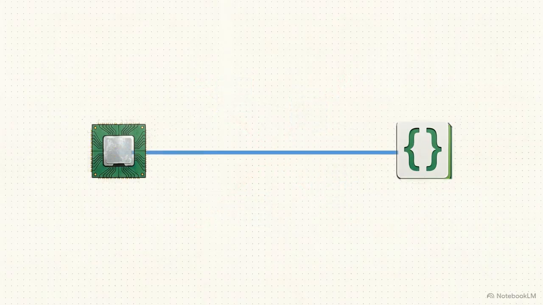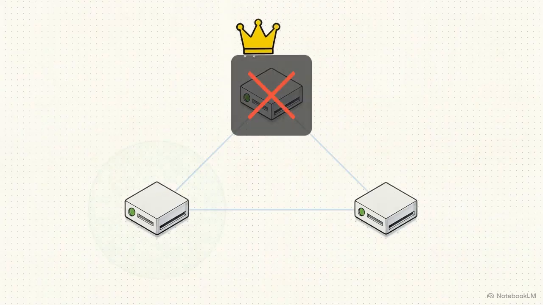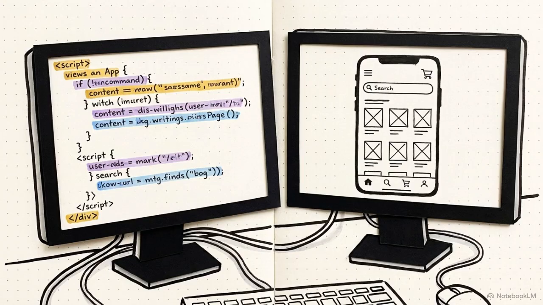To maintain high availability, MongoDB uses a replica set. A primary node handles every incoming write and instantly duplicates that data to secondary nodes. If the primary fails, the system promotes a secondary to take its place immediately. This flexibility makes it the standard for agile development.